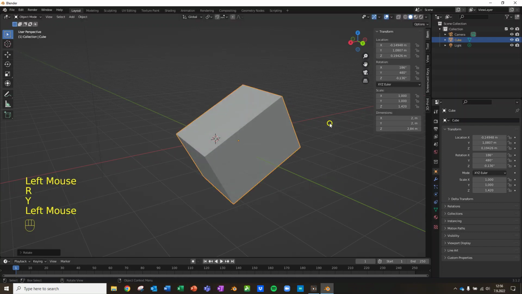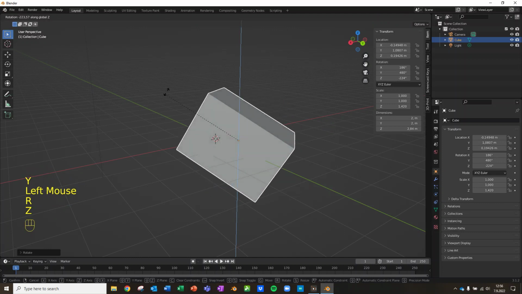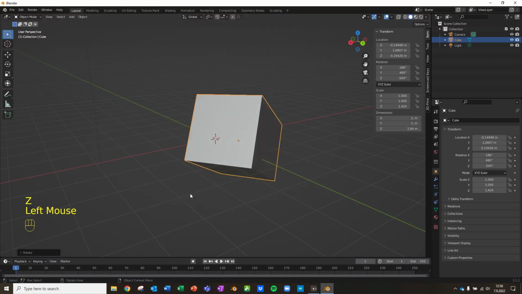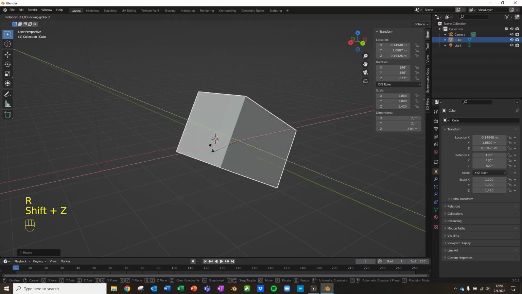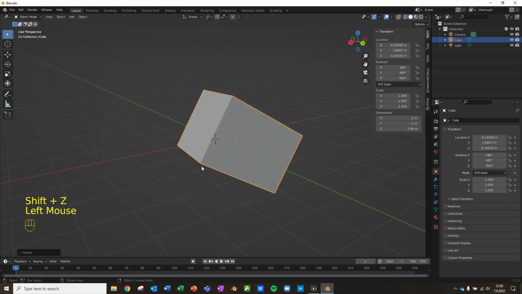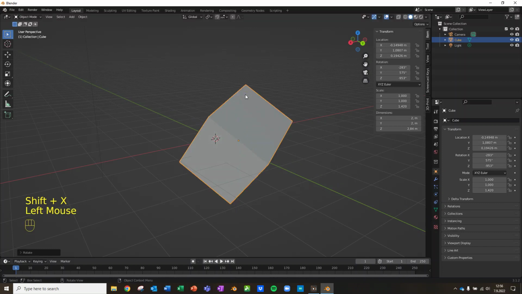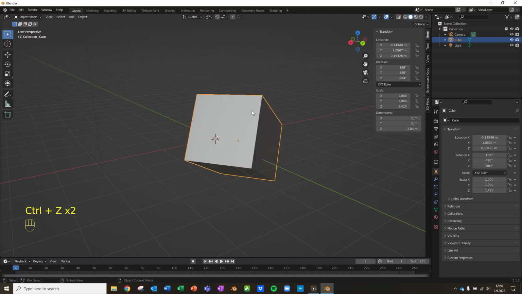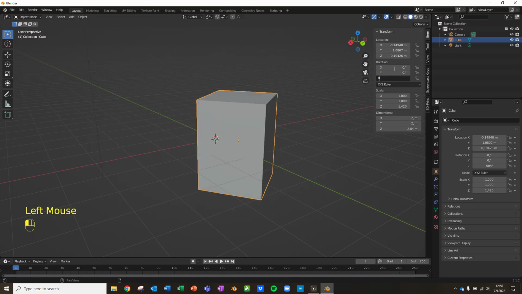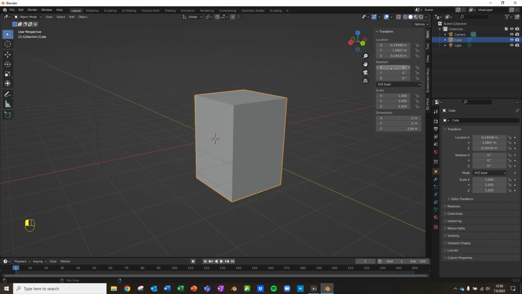Rotate Y, rotate Z, rotate everything but Z, and rotate everything but X. So Shift Z means do X and Y but not Z. I'll just set the rotation back to 0, 0, 0. So we're back to where we started.